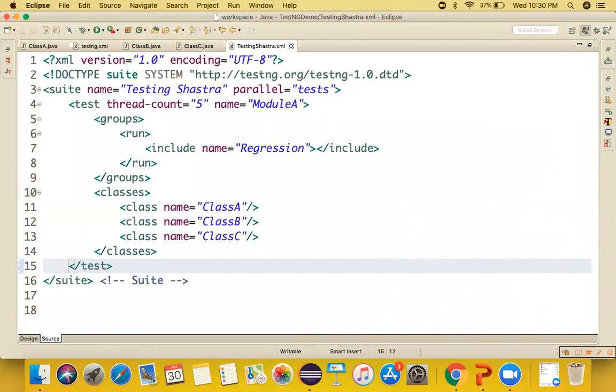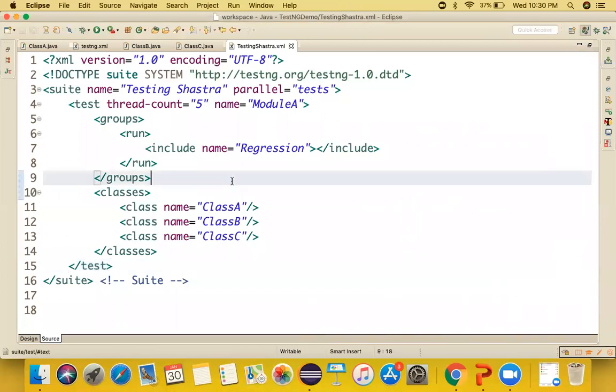In simple words, the reflection API is used by TestNG to execute this XML file. It will read the tags and the data present inside the tags from this XML file, and it will try to execute the entire testng.xml file. So this is all about the groups till now.